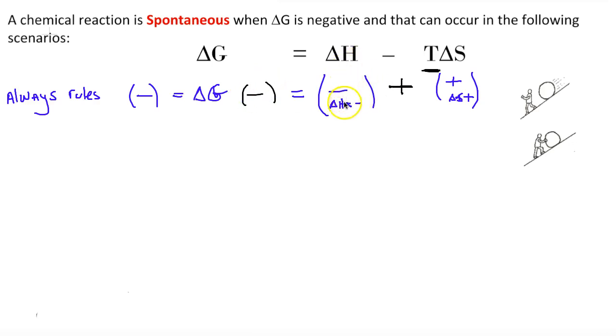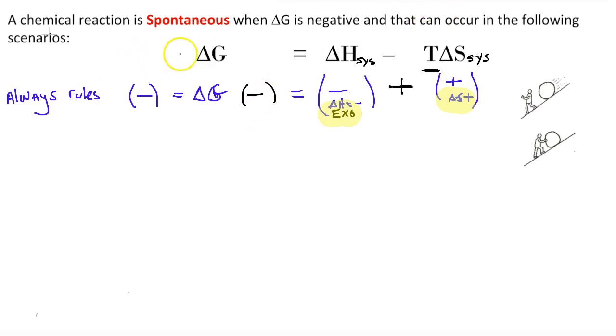So if I have something where delta G is negative, exothermic, and the delta S of the system, these are all system values, that's the degrees of freedom of the molecules increasing. These are both favorable conditions: thermodynamically releasing energy and increasing the degrees of freedom of my molecules. That's also releasing energy in a sense. Both of these are contributing to an increase in the what? Delta G of the reaction.